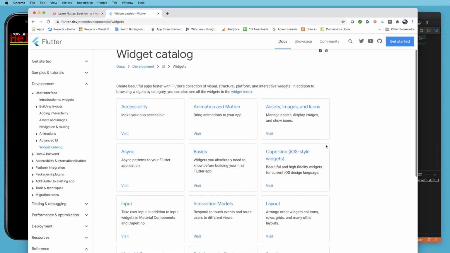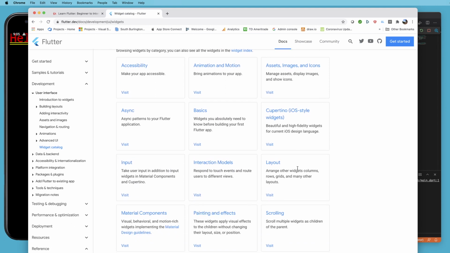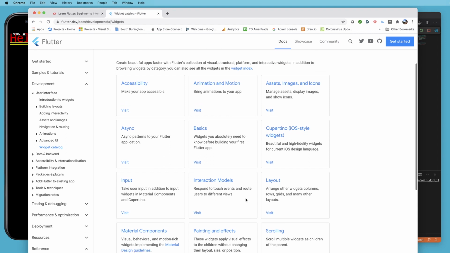So this is your resource for all things widgets. And there are a lot of widgets. If you start to drill down into these, you might get a little bit intimidated. There are widgets that you will never use. There are widgets that you will seldomly use. And then there are a core group of widgets that you will use an awful lot. So don't be intimidated by the sheer volume of widgets. Most of them you will not need to use on a regular basis. And when you do, they are very well documented.